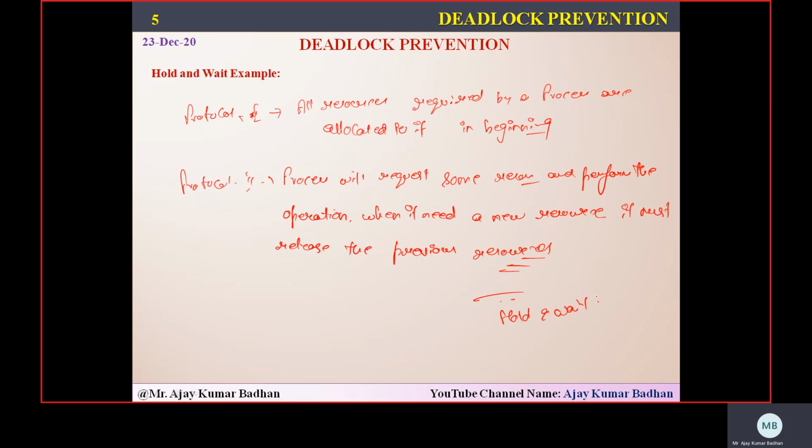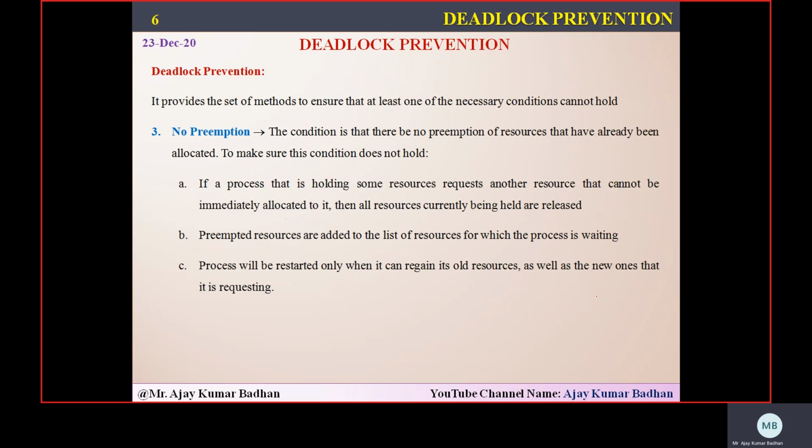So that's what we are actually going to see. The next point we have is no preemption. Now let's see how we can avoid this no preemption condition. What do we mean by no preemption here? Whenever a process is allocated a resource, only that process has the capability to release that resource. Until then, no other process can try to access that resource. Now that problem we have to overcome. How can we overcome it? Here also we are going to use two protocols.